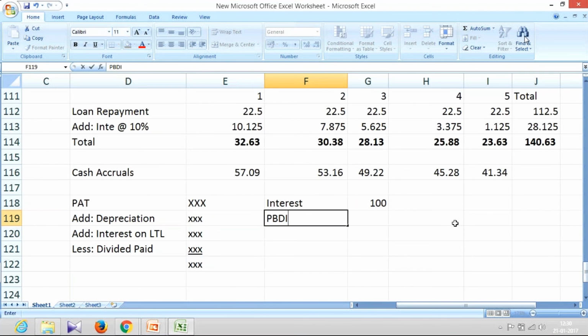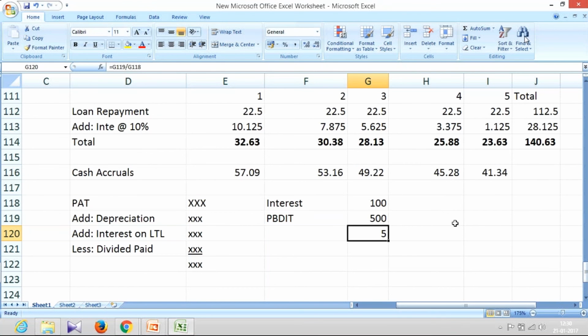It means basically I have to find out the profit before interest and taxes, and we also add depreciation because it's a non-cash item. So profit before depreciation, interest and taxes would be taken. Let's say the amount is 400, then my ratio is 400 on 100, which is 4 times. It means my profits are covering the interest obligation 4 times. Here, we are not starting with PAT, we are starting with PBDIT, because tax is paid only on the profits after interest.